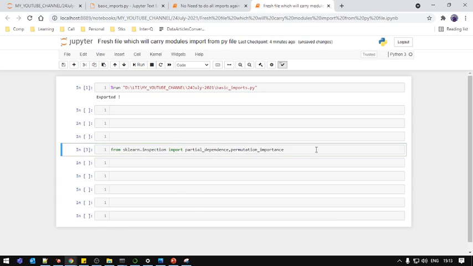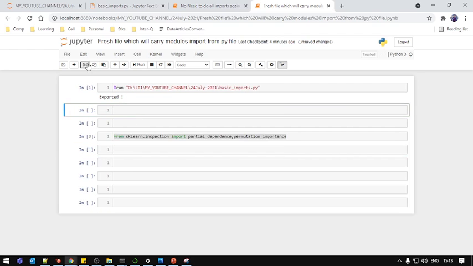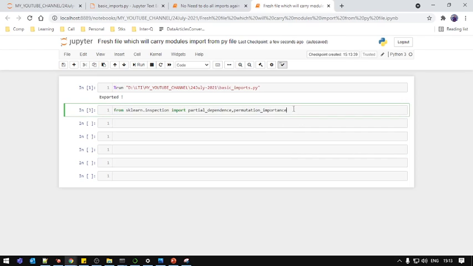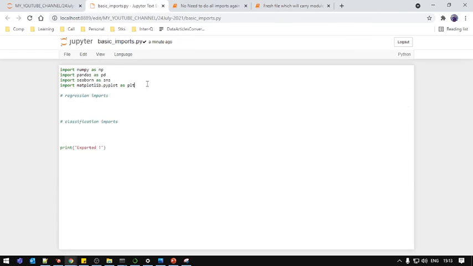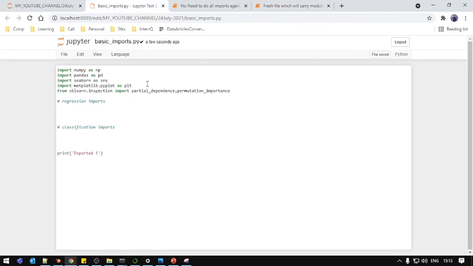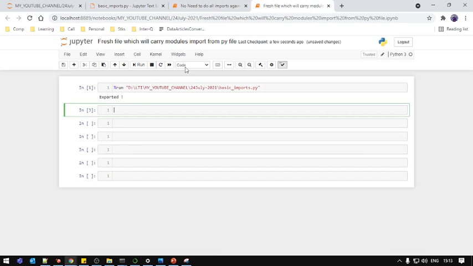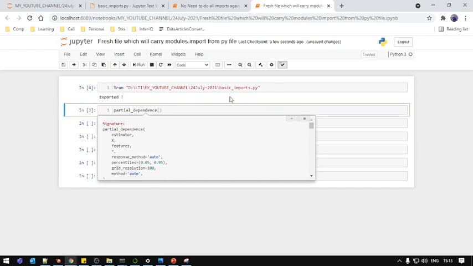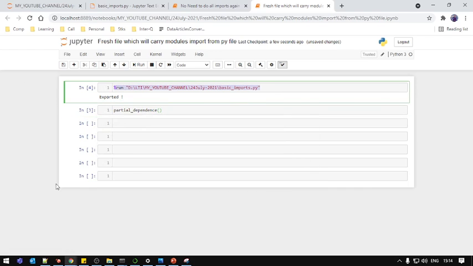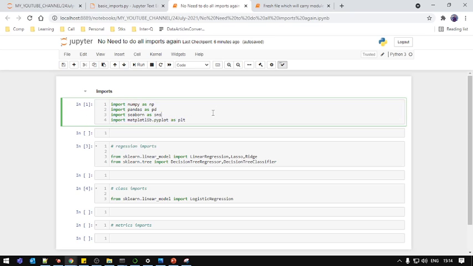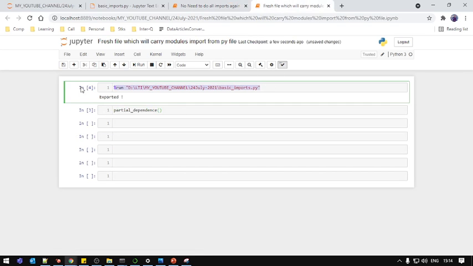When you are doing a first-time import, just perform it on your Jupyter notebook, and when the work is done, just cut it from here, put it back here, and press Control S. You are able to see a tick sign. Now go back to the Jupyter notebook, and if I run again, I have my partial dependence or whatever it was, imported here. So it will save a lot of time in terms of not writing the same code time and again, and also you can work effectively by simply writing one line of code. So that was it about this video, guys.